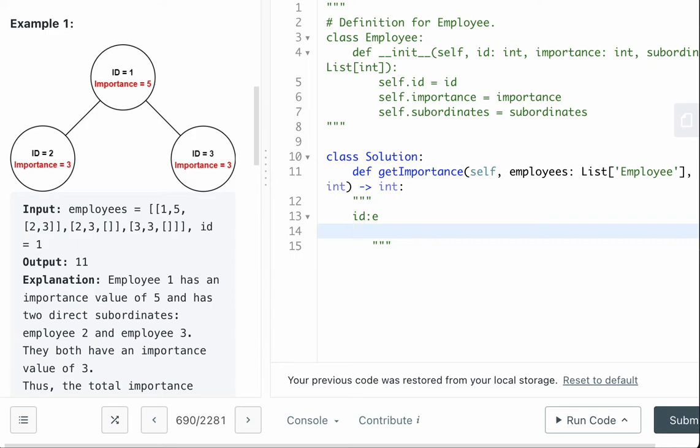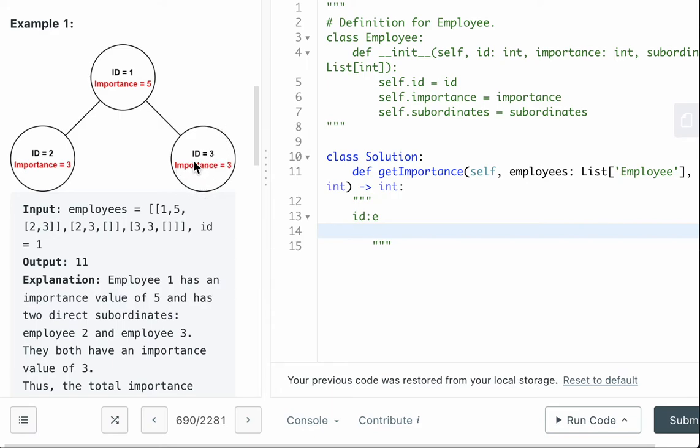Once you write it to a hash map, you can refer to it, and all you need to do is a depth first search. You calculate the importance of the node itself, and then you run the depth first search recursively for all the subordinates, add them together, and return the total.